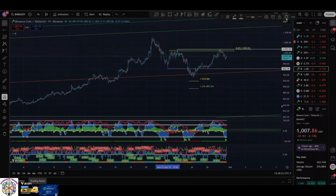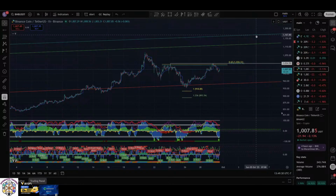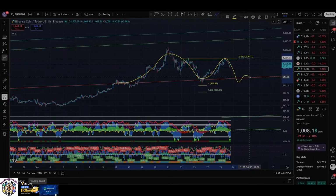But I do think BNB has been one of the most bullish, and because we'd front run that like 1125 to like 1150-ish level, man, I just think that if we can start to form a range around here, even if we wick a little bit past it, reclaim, grab liquidity, reclaim this area here after grabbing liquidity. Yes, you could take the actual SFP, but say you get back above that pitchfork midline, that for me is going to be a long from like 950 to 1,150.